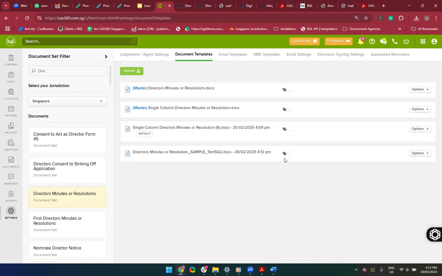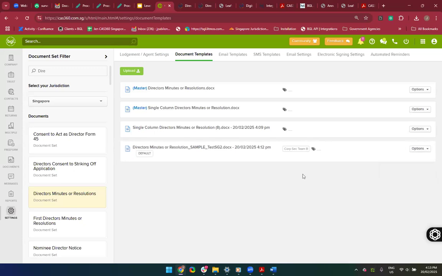You can also tag or label a tag depending on the team. So for example, this particular team is using this template for all the clients under this team. And again, you can also set it as a default. If you don't want to keep it, you can simply remove.